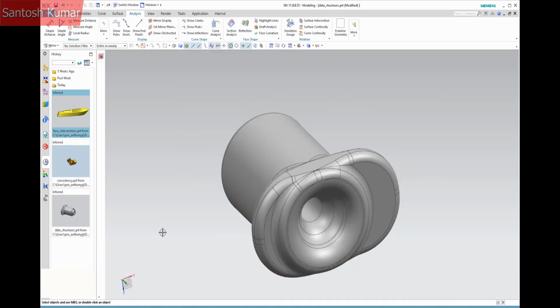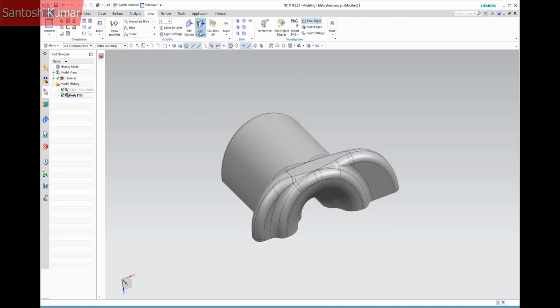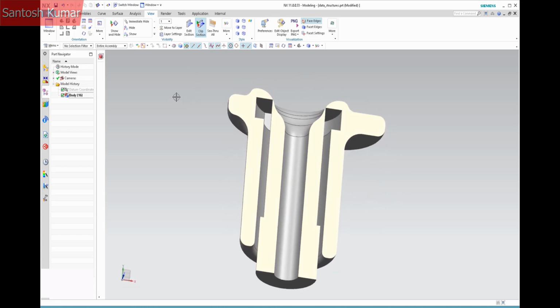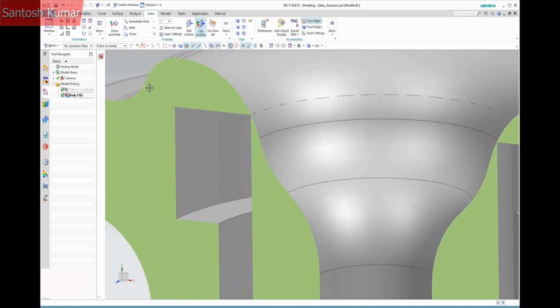Because we have a dumb solid, it's a bit harder to roll back the model history as suggested. Taking a section of the part shows that the part has a zero thickness condition where what should be two bodies are actually one. Fixing that will fix the data structure error.